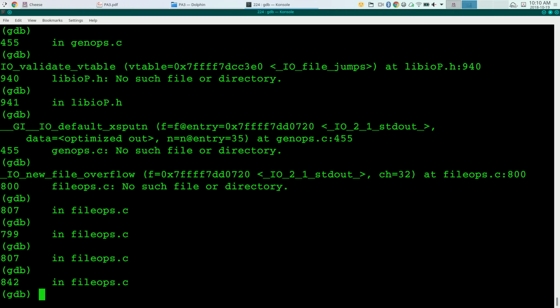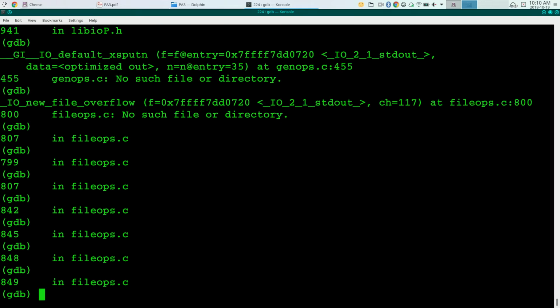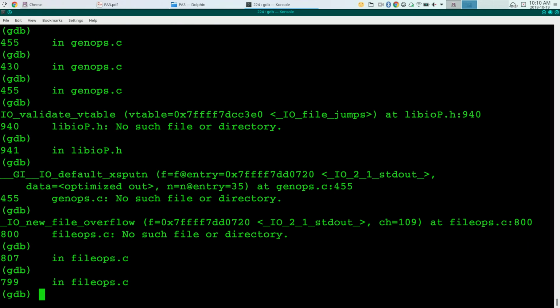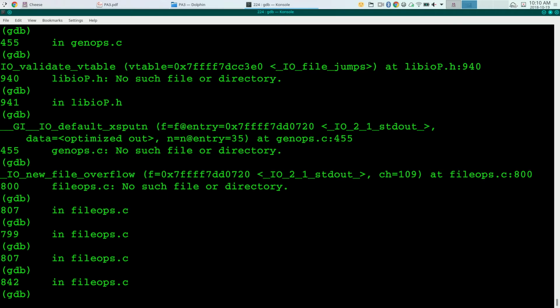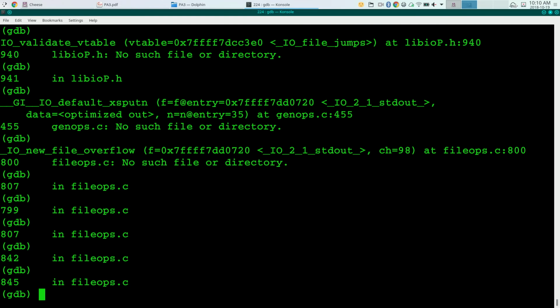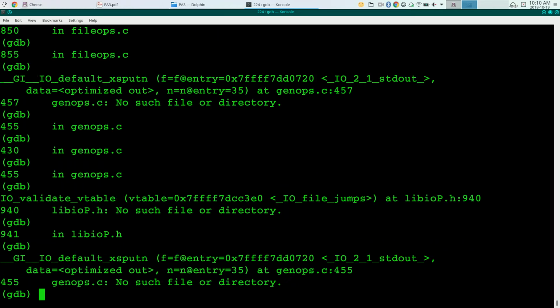Seems to endlessly loop between certain values. Which is probably a good thing, because I'm trying to output a string, and this ch, which I'm guessing is character, keeps changing. It was 117, it was 109. I'm guessing if you look up ASCII codes, you're going to find those are the individual characters of the thing I was trying to print. So there's 98 and 101. So those are definitely lowercase letters. 40 is punctuation.